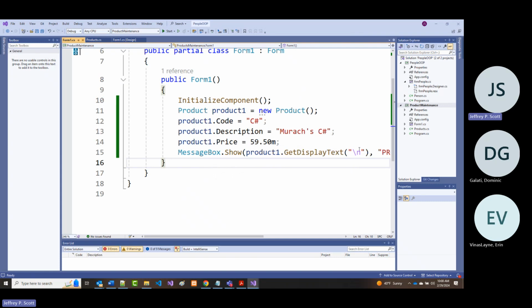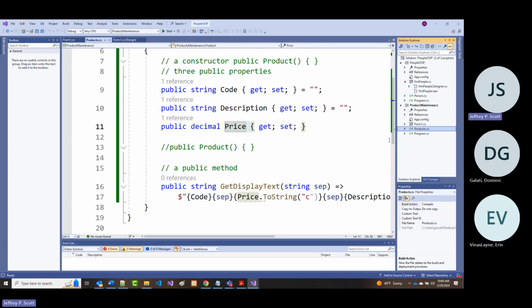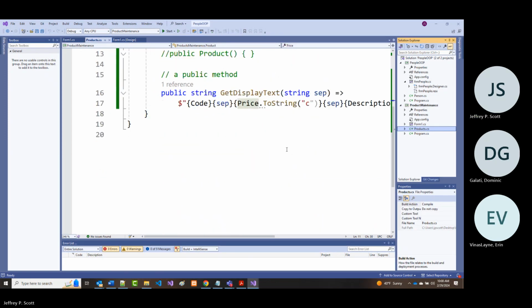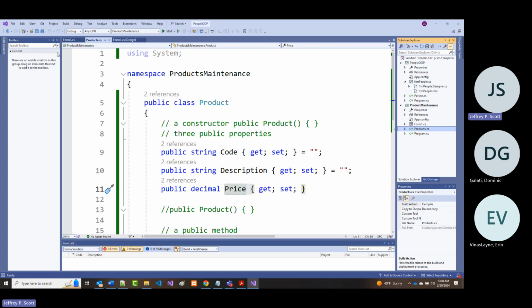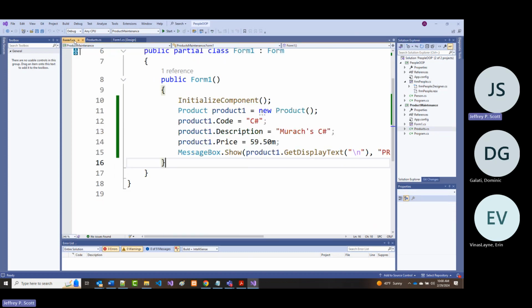Now, believe it or not, that was pretty darn important, what we just did, because what we did was show that you can create a brand new class and then come into your program and instantiate. That's what this is doing right here. That is instantiating, or creating a new instance of the class.